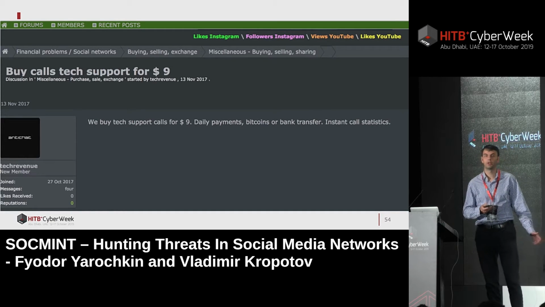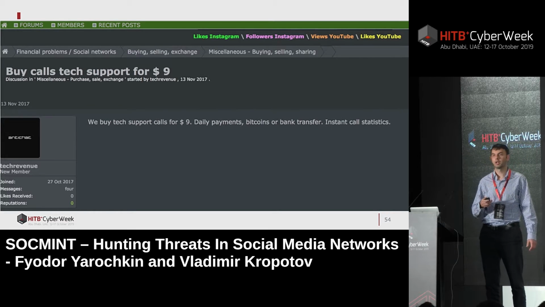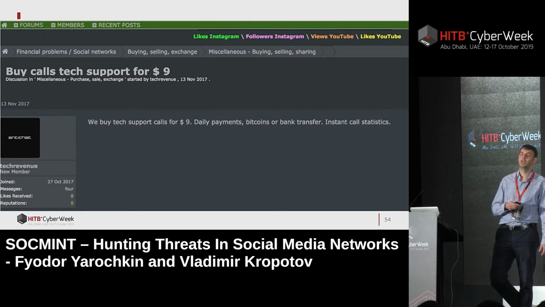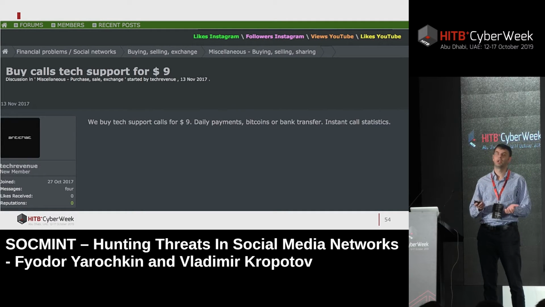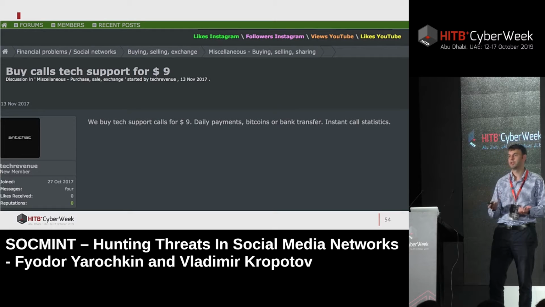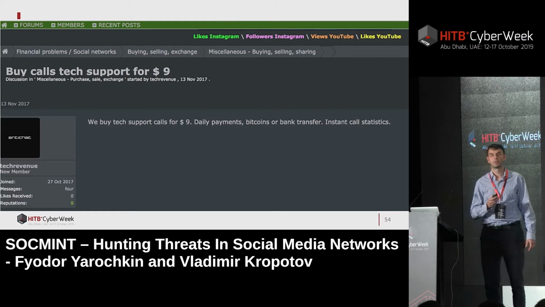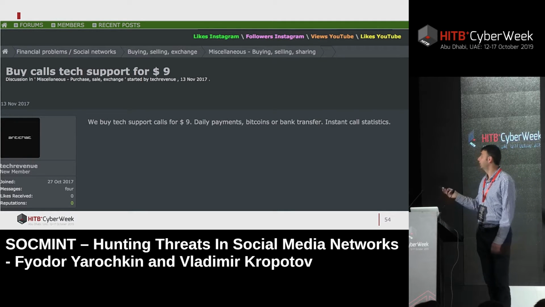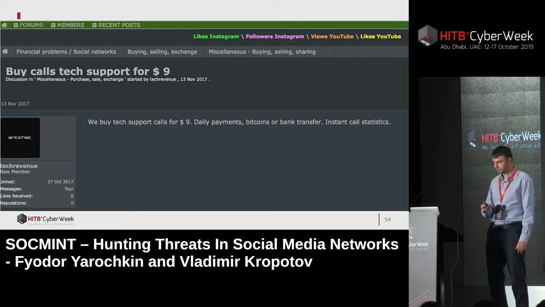And of course, these topics are discussed in the underground, alongside other activities related to calls and SMS. For example, if you need to register a Gmail account or a social network account and you need to receive an SMS for it, it will cost between 3 and 35 cents per landing SMS. It's usually around 10 cents to receive a call or redirect a call. But if you look at the cost for tech support scam calls, it's $9 per call. So you can estimate at which scale it monetizes, if they're able to pay roughly $10 for any call landed on tech support.